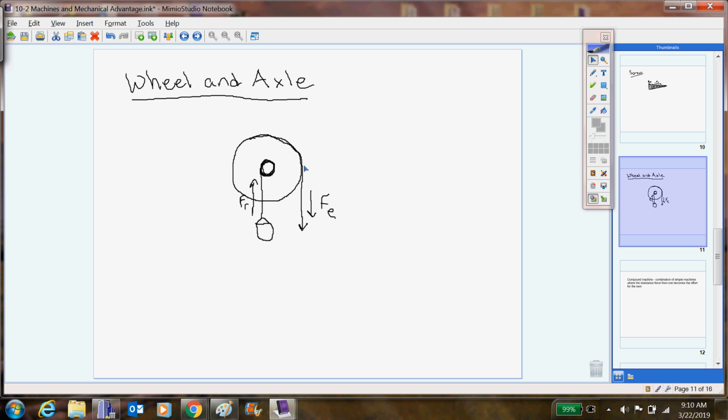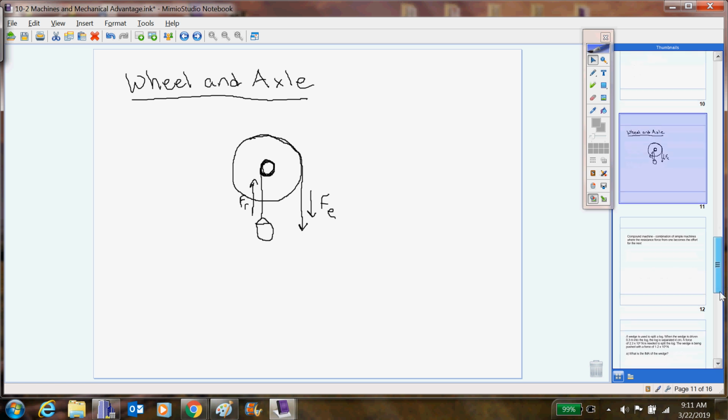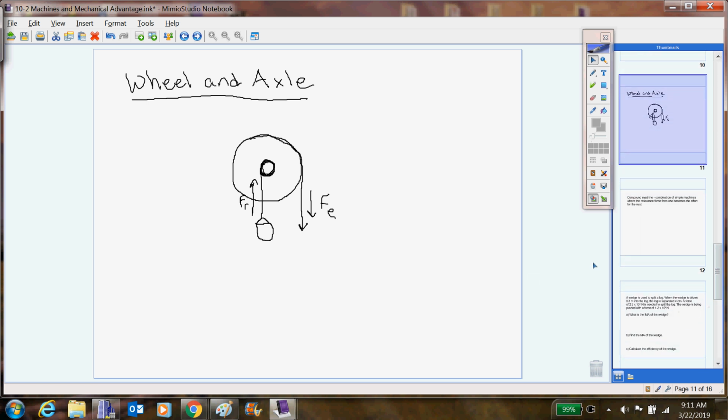But a wheel and axle can be used in many different contexts, like in a pencil sharpener, you could have a handle. When we go out, I told you I was going to give you a little bit of how to change a tire, even though some of you have already done it. The jack that I have in my car has a wheel and axle where you actually turn the jack and use some various different things, and we'll identify when we take a look at the jack what those different pieces are. So you've got a wheel and axle, screw, inclined plane, all those different types.